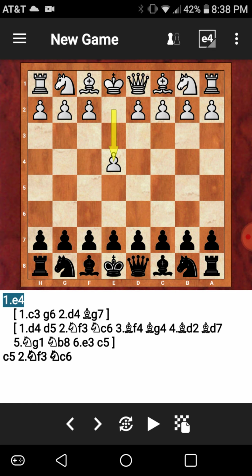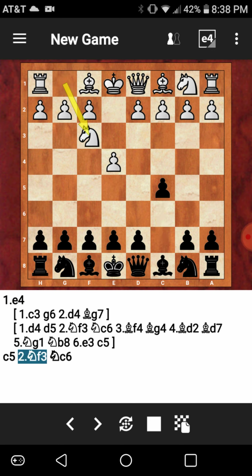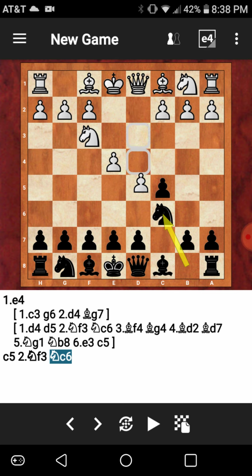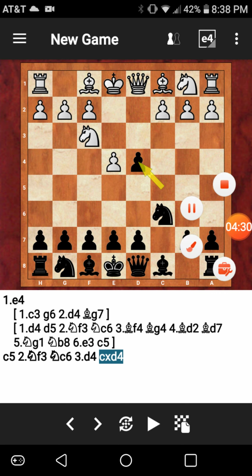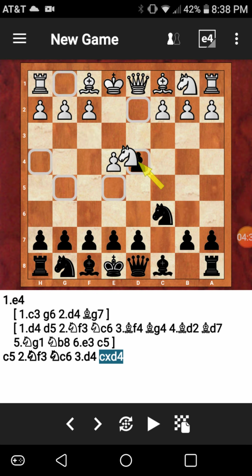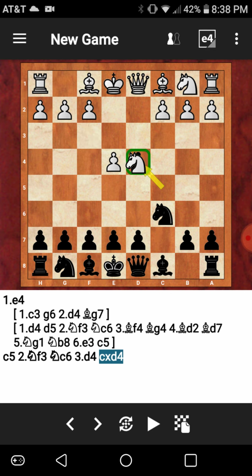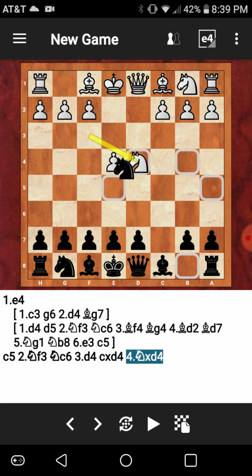Okay, let's start from the beginning. So we had e4, c5, play a knight move here, stop. And let us now show how pawns attack. So you can capture your opponent's pieces, and how you can do that with a pawn is by diagonal, right? So we just saw a d4 pawn, and then c5, and then c takes d4. Pawns attack diagonally. Knights, when they also capture pieces, are going in this L shape.